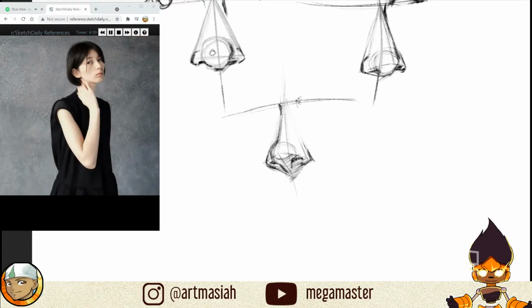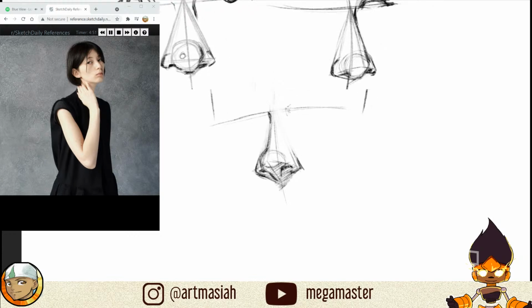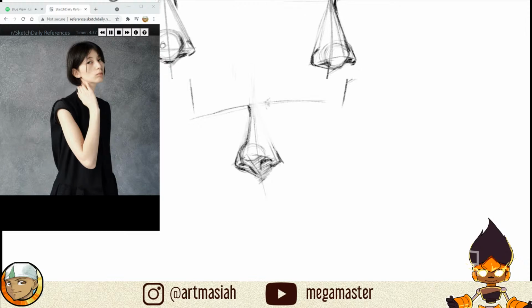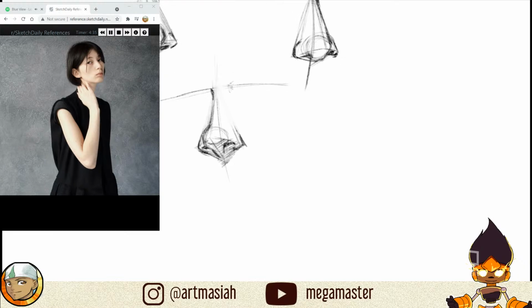I know noses, they look a little silly. What do you guys think? What do you guys think about drawing noses? What's the most challenging part, or when you learned to draw noses, if you're really good at drawing noses right now, what was something that gave you trouble when you started learning how to draw noses? What are some aha moments you guys had? And obviously if you're drawing along, you don't have to pause your drawing and type it out, but if you are just watching, then I would be curious.